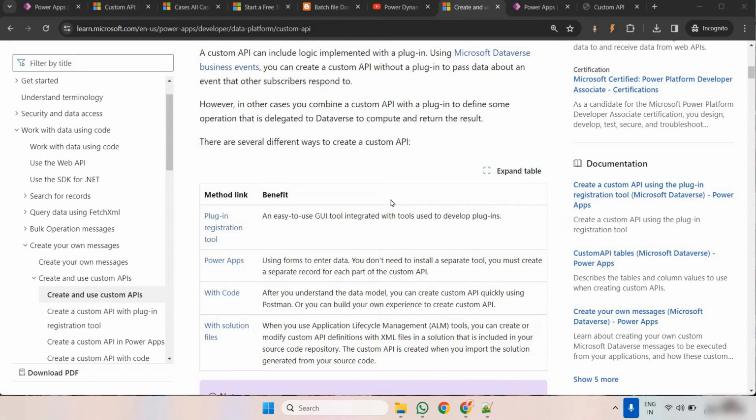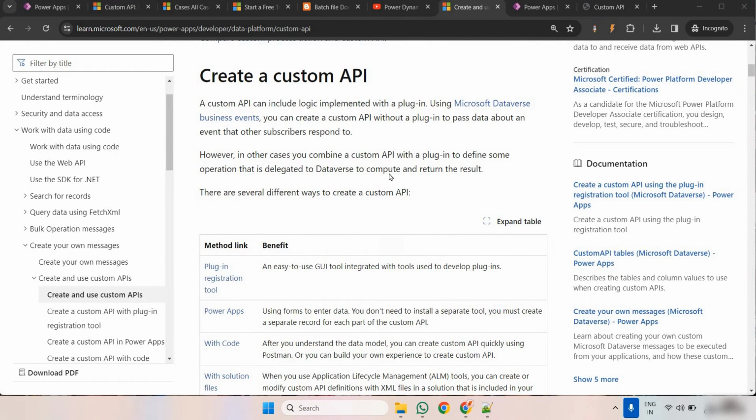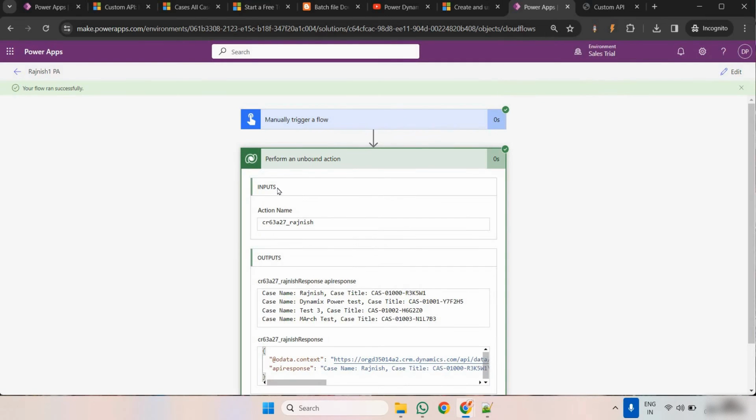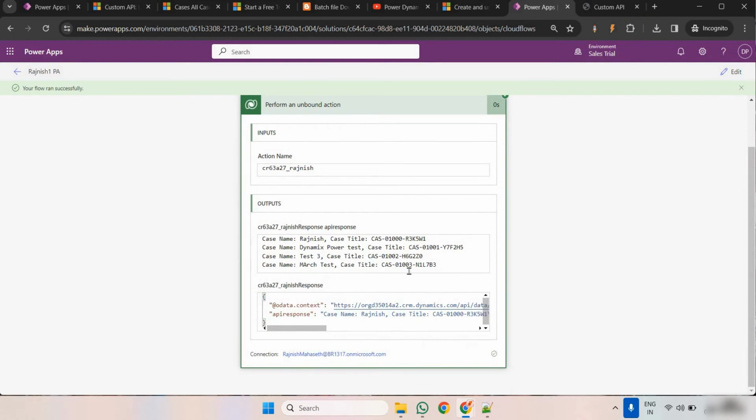Okay. And to give you a glimpse, I'm going to create an API and register it, and I'm going to invoke it using Power Automate. So here for your example, I have already created a sample one, which is doing nothing, but it's showing all the records created today. So here you can see case name and case title. I'm just showing the two fields. Currently I'm filtering by today only, whatever records are created today. You can show a million records also based on the criteria, or month, or whatever you want. Okay, so we are going to see the records here in Power Automate. You can give the response using strings or objects, whatever.